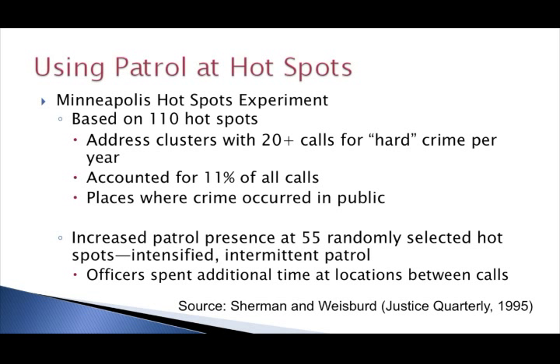It's a study done by Lawrence Sherman and David Weisburd, who is the executive director of the Center for Evidence-Based Crime Policy. Working with the Minneapolis Police Department, they started off by identifying 110 micro hotspots — small clusters of high-crime addresses defined such that each hotspot was basically an intersection and one or two blocks going in each direction. For a one-year period, they randomly assigned 55 of these locations to have intensified patrol. Officers assigned to these locations were told to spend as much time as they could at these places in between calls for service, amounting to intensified but intermittent patrol presence throughout the day.